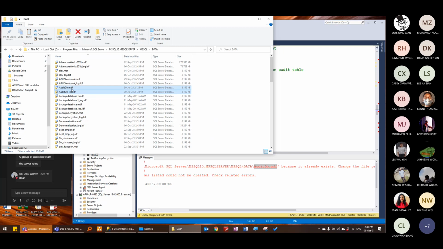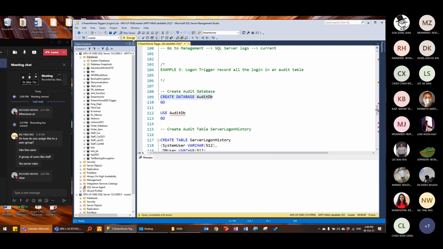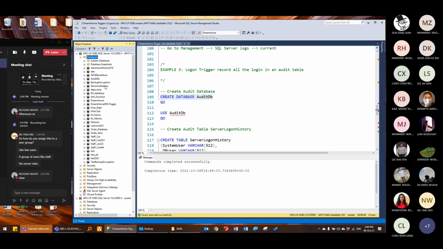So I will go here to delete the two files. Now they are deleted. I will go back to create my database once again: highlight, execute. Now audit DB is created, as you can see after refresh.